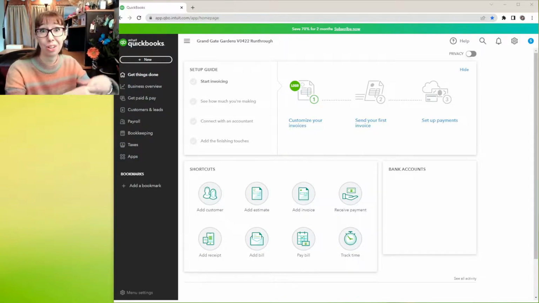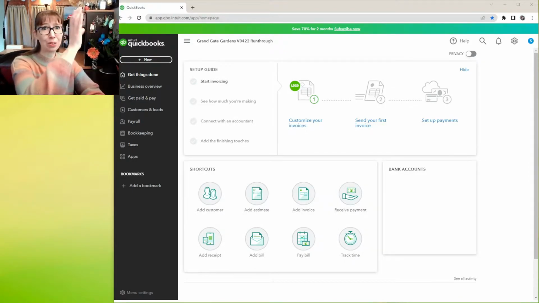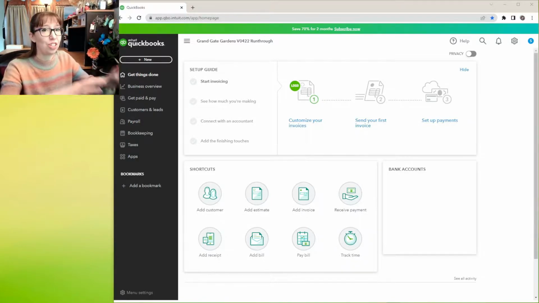I was quite surprised when I saw this update when I just made this trial version a few weeks ago. The menu is completely different than what I'm used to, but it's just the menu that changed. The guts of QuickBooks is still the same, so I can still show you how I review my QuickBooks Online. Whether this menu is the same as yours or not, the actual reports and interfaces that we get to will all be the same.